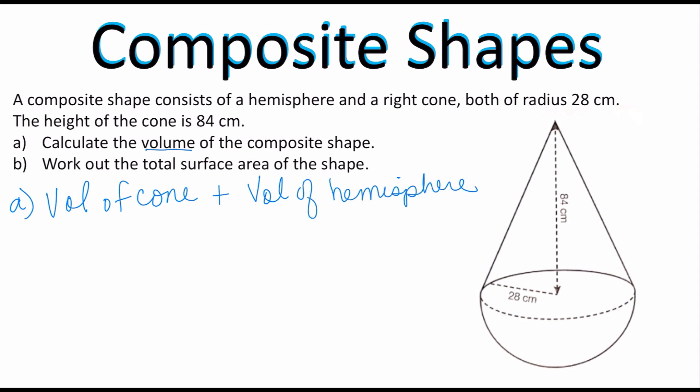So we're going to start off by identifying the volume of the cone. If you were to look at your formula packet or find the formula online, you're going to find that the formula for the volume of a cone is (1/3)πr²h.